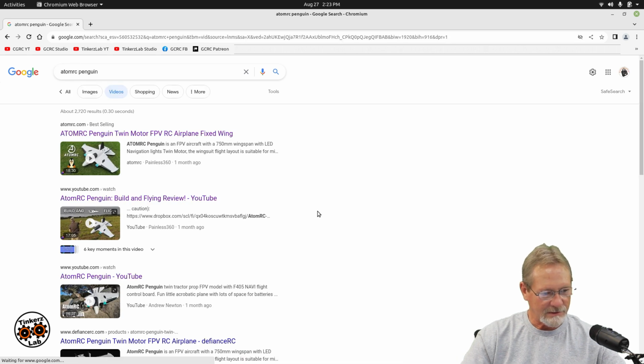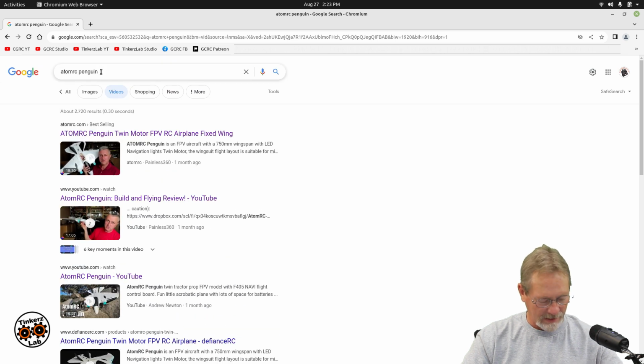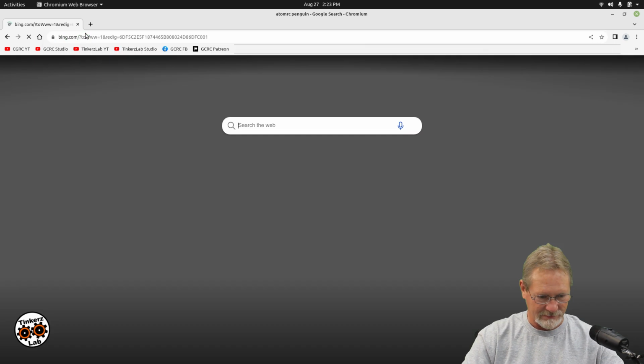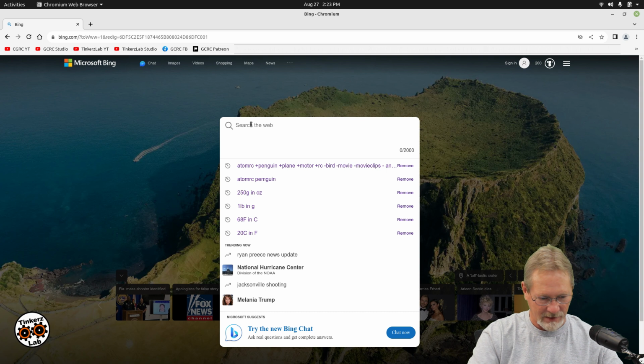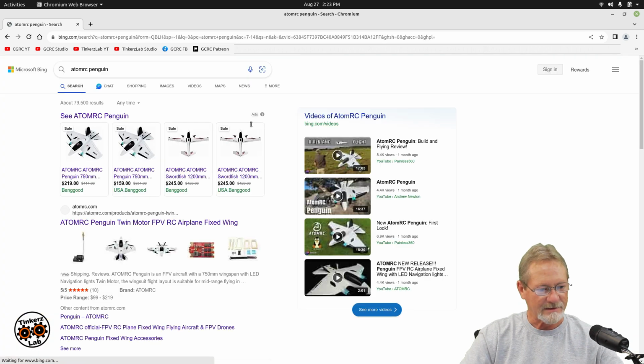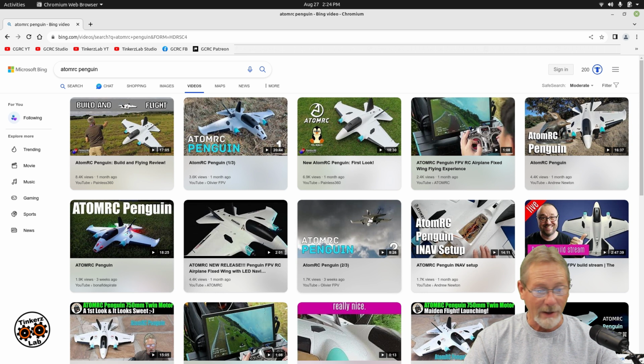So let's look at, and I think the layout in Bing will actually make a better display here, since they have a full page of results coming back instead of just a column like Google has.